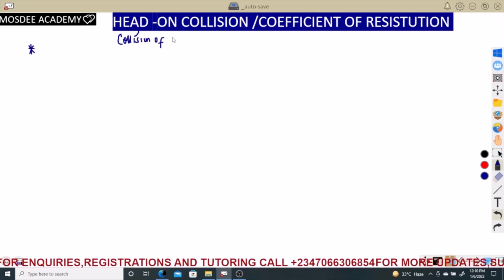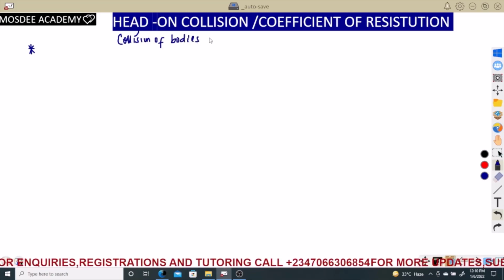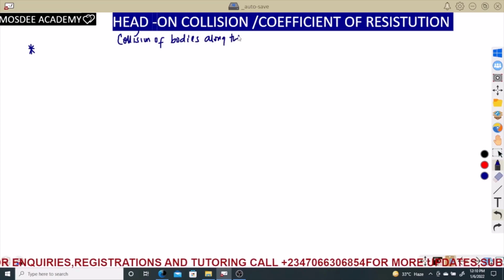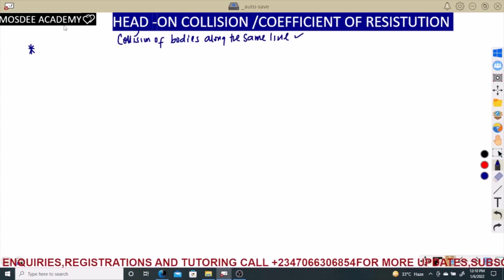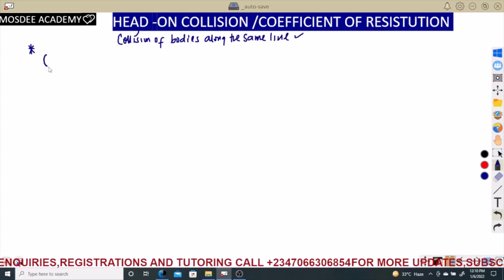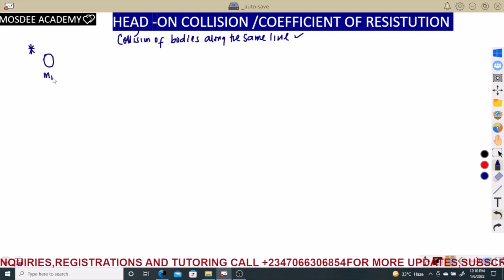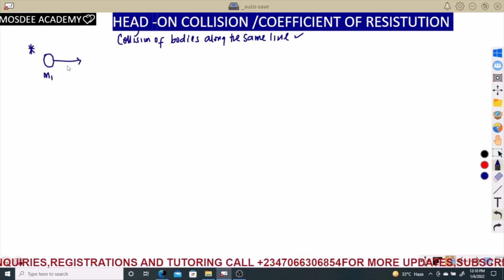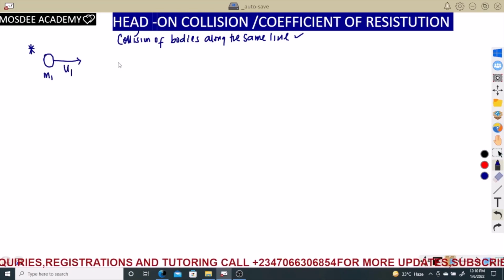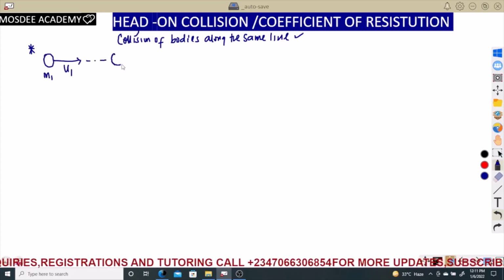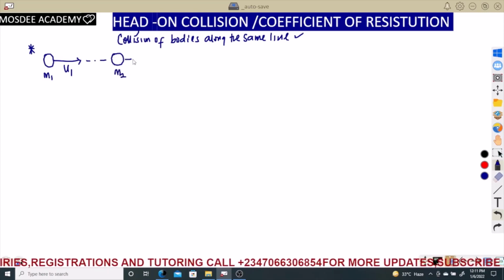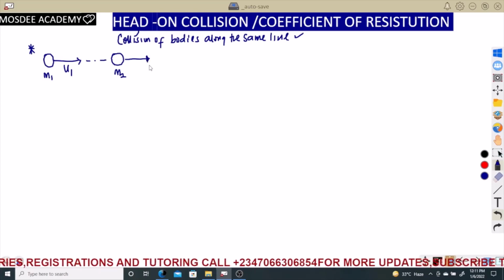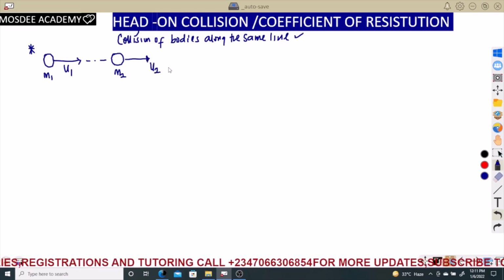That is just collision of bodies. Let me just write, because if I don't write, I won't be able to make up a note. Along the same line. So that is one thing. We can just take an illustration. We have a ball of mass m1 moving with an initial speed, please permit my diagram, u1. Now, another ball of mass m2, you can see the line of movement, is moving with a speed of u2, which is what you have studied in junior classes.